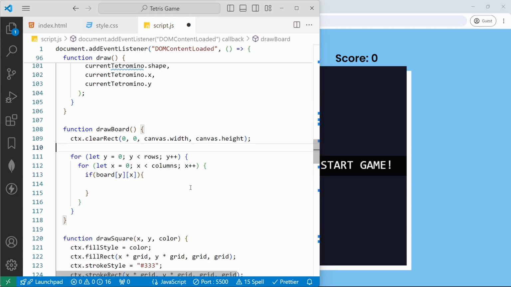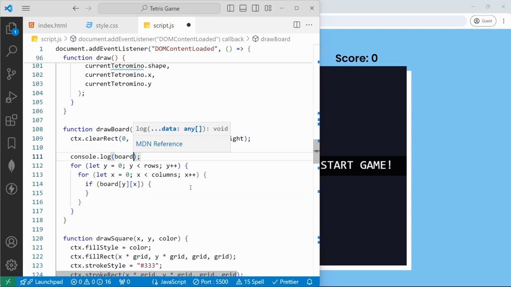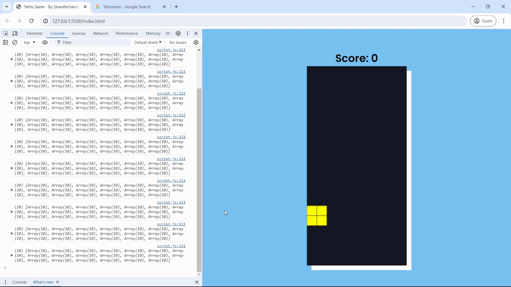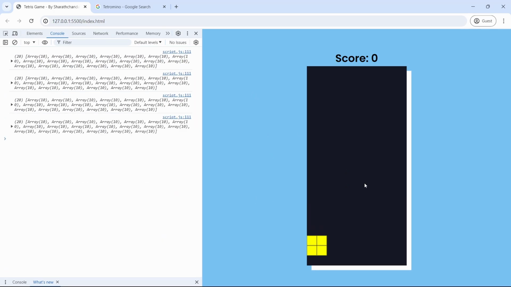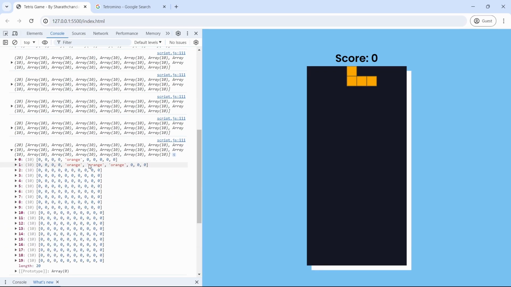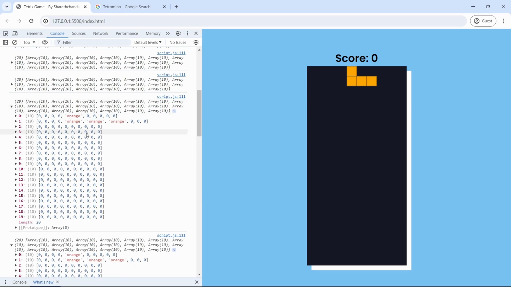After merged, we'll check what this board contains with console.log of board. If I go to the browser, hit start and add from here till it is updating, if I hit space, we'll get this board from here. For this board, we can see this orange and orange, the same as the other board. This is orange and orange. This will set to here.